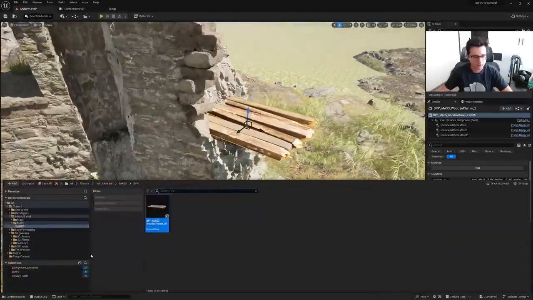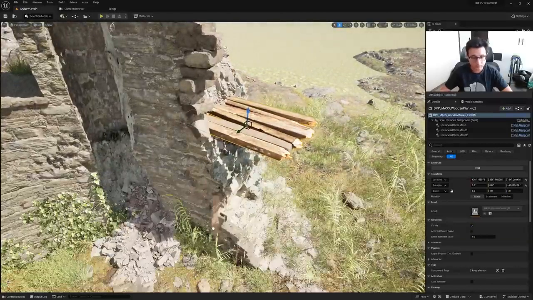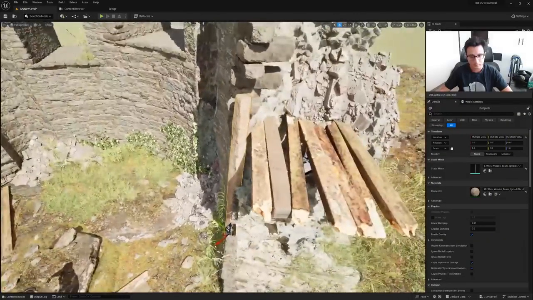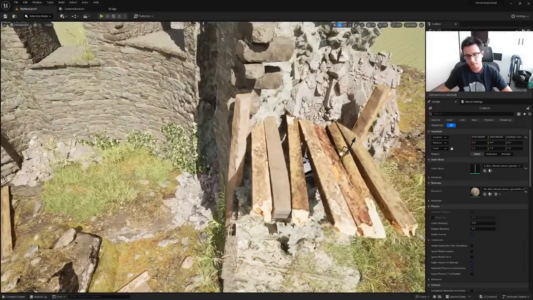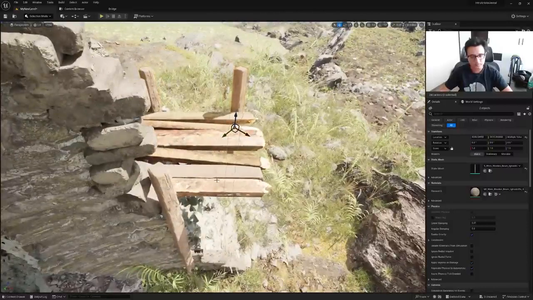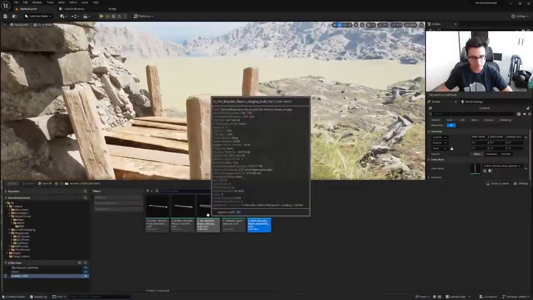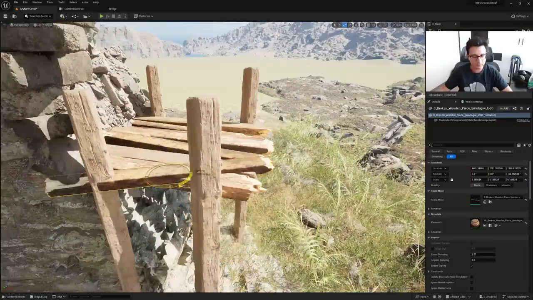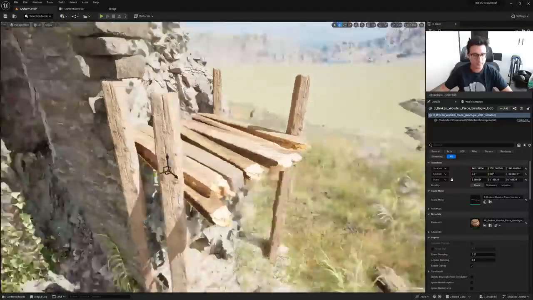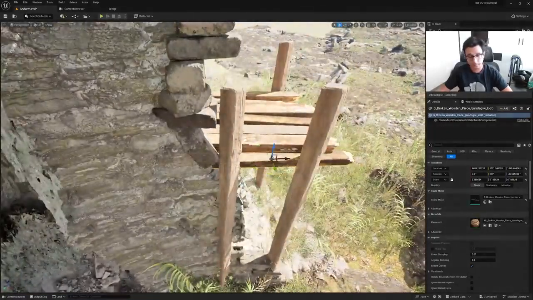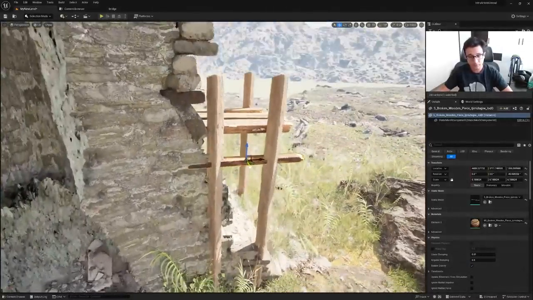And now I can start creating my support beams, just like this. I can just put it here in position. I can duplicate this one, duplicate again. And I can also grab one of these and make it bigger. If you see that the textures are getting a little bit blurry, that's pretty normal. It's very, very normal. So just put this thing here.